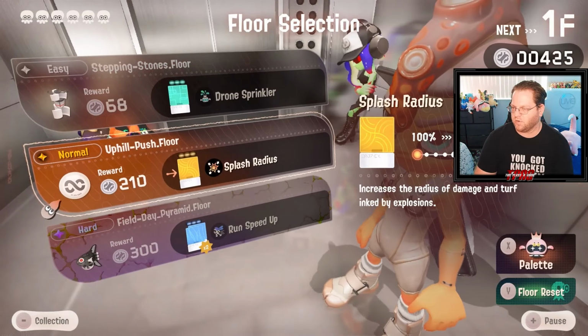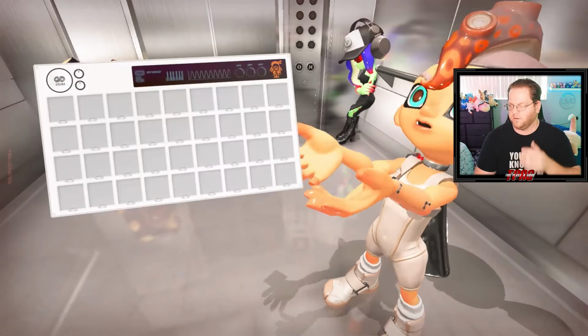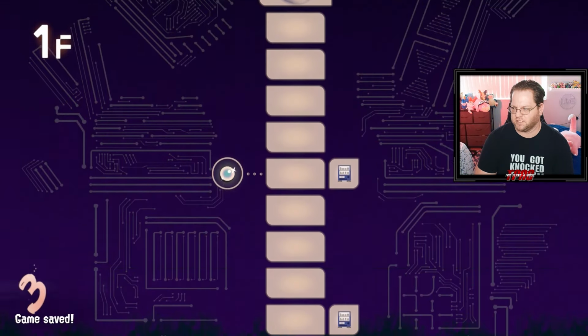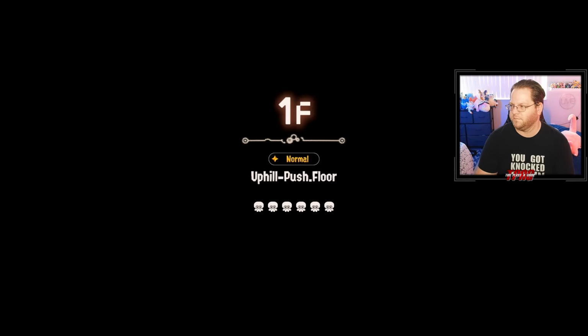And also, I'm gonna try. We've already gotten the splash radius. I'll just go this one for now. I'll go all orange. I'll try to make collecting all the, trying to finish the color chip collection, I'll make that like secondary. For now, this is all orange stuff.